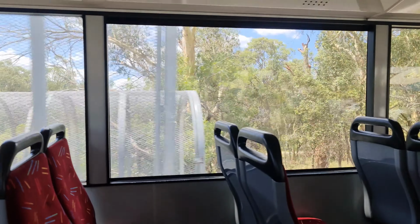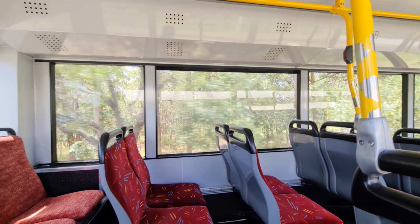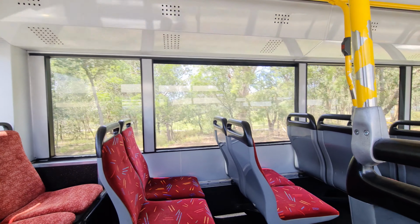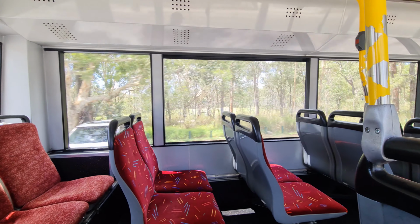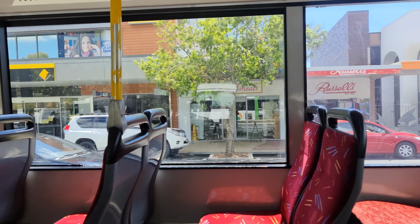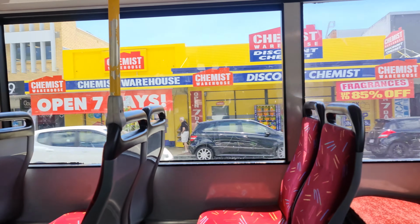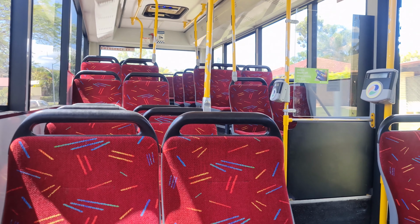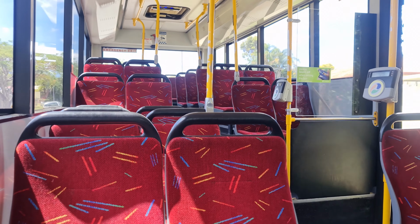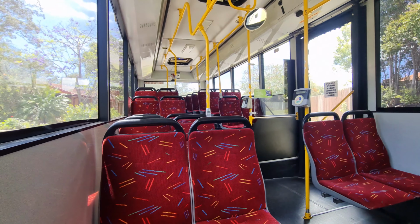The no-nonsense design is something that I appreciate, and it makes public transport vehicles more durable, and that means they can keep up with the rigours of school kids, teenagers, and drunk people on Nightlink buses. Over the last 20 years or so, public transport vehicles have been modernised with lots of new features like air conditioning, USB ports and cloth seats, which is great, but the question is, are they still durable? Only time will tell. And it'll be interesting to see how buses built today look in 2040.